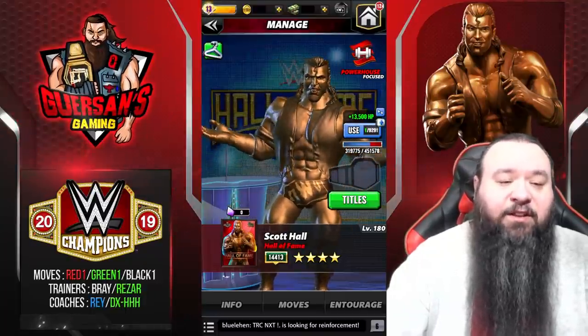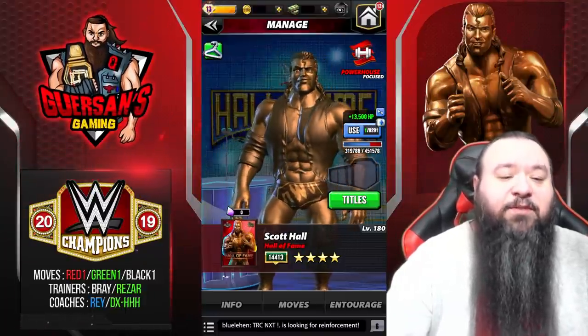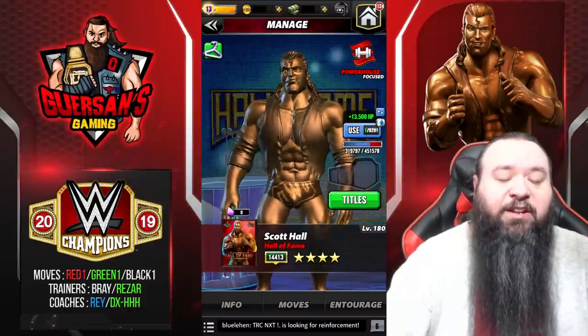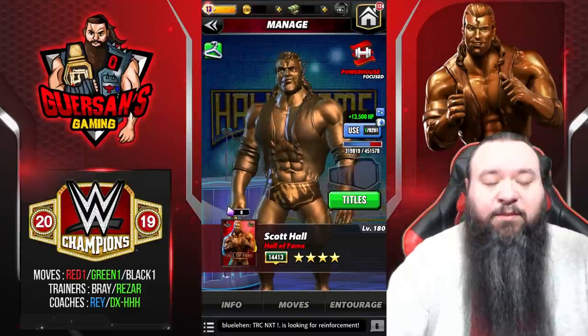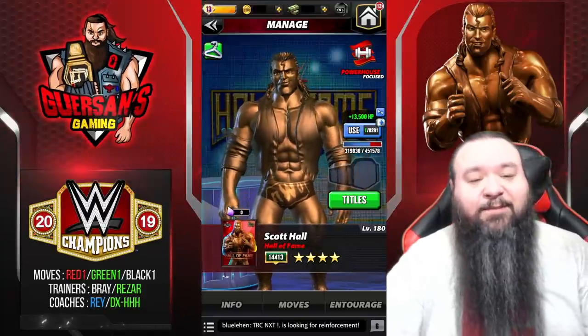Like I love the coaching ability of my other Hall of Famers. So yeah, this one is on green, and green is a hell of an often used color on pretty much all the best guys.